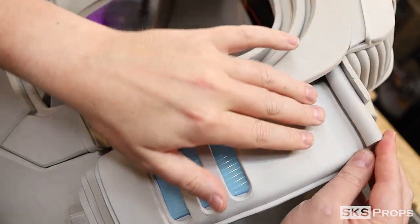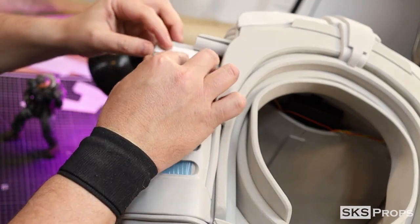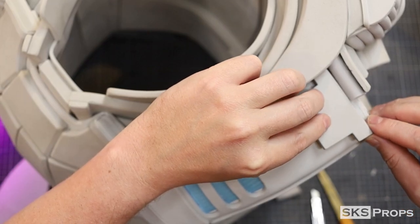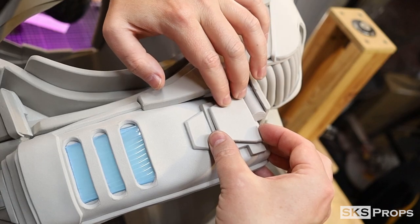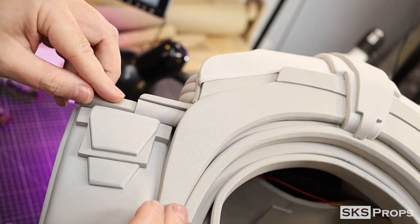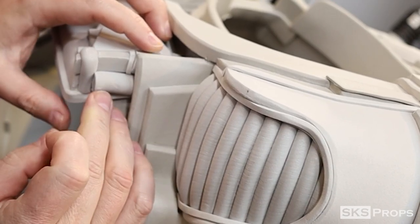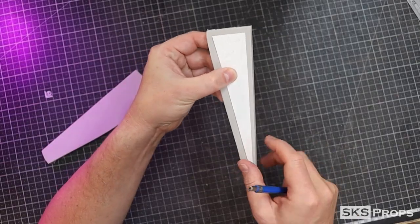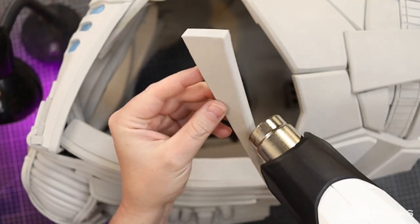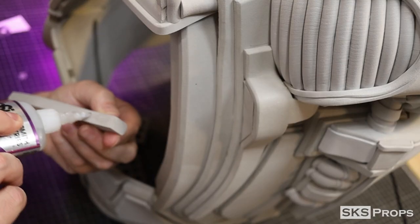Moving back to the shoulder straps, I used some 15 millimeter round dowels to simulate a hinge. Part 31 is traced and cut from 6 millimeter foam, lined up with the middle of the shoulder strap. The clasp for the front is part 32, cut from 4 millimeter foam. Part 33 is also traced and cut from 4 millimeter foam to finish off the top. Small blocks of 10 millimeter foam are cut and glued to the side of the round dowel, and 15 millimeter half-round dowels are glued into place to cover the seams of the shoulder straps. Once painted, this will hopefully look like a softer material compared to the metal.